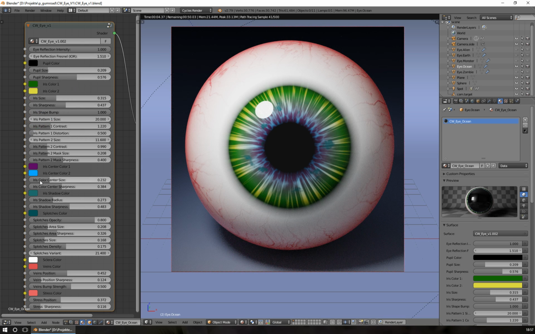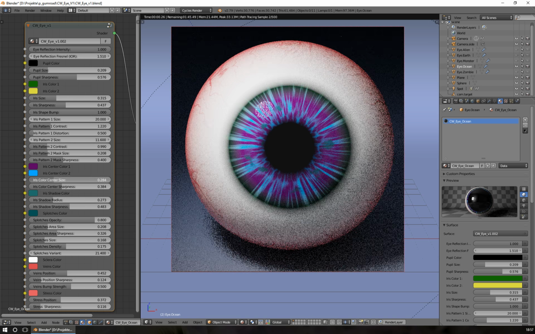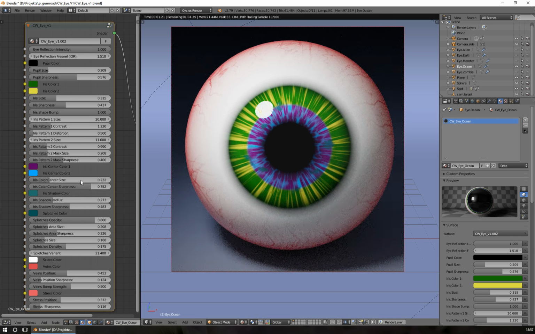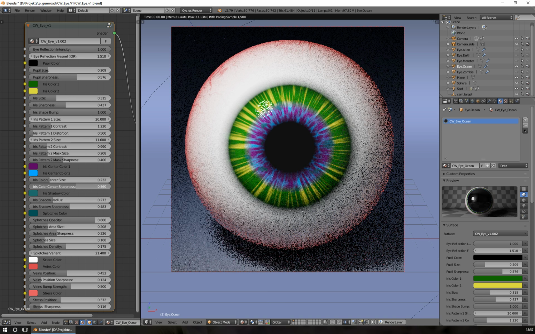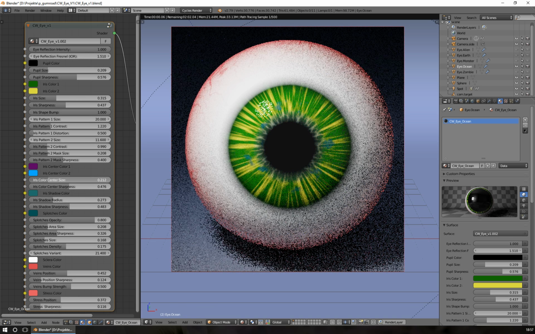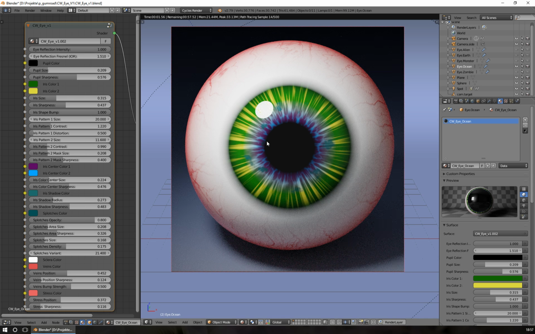When I change the center size for this color, I can make it bigger, or I can make it sharper. This is the same procedure as before. You can set the sharpness, and you can set the radius of this. Now you have the ability to color the center, for example, and the outer size.